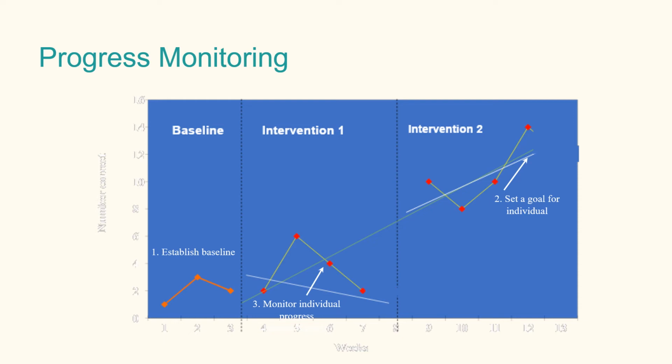For each intervention phase, the student's slope of performance can be compared to the long-range goal line. Slopes are in white. You can see in intervention 1, instruction was not effective, so an instructional change was implemented. This change had a positive effect on students' performance, as can be seen by looking at the trend line in intervention 2.